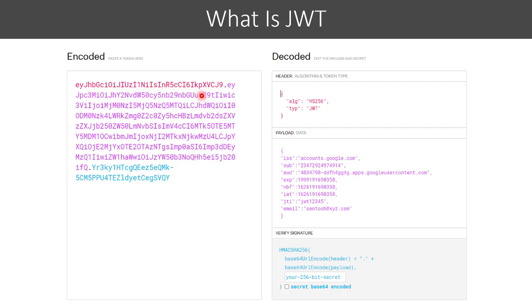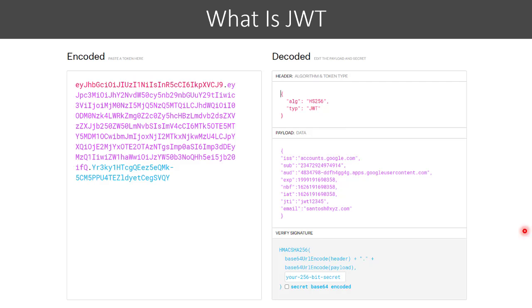The left section shows the encoded JWT and the right side shows the decoded JWT parts. The red section is the encoded header, which is equivalent to this when decoded, the pink section is the payload, which is equivalent to this when decoded, and the last is the signature, which is equivalent to this. So let's discuss these JWT parts. The first part is the header. The JWT header typically consists of two parts. The first is the type of token, which is JWT, and the hashing algorithm that is used, such as HMAC, SHA-256, or RSA. In this case, we are using SHA-256.